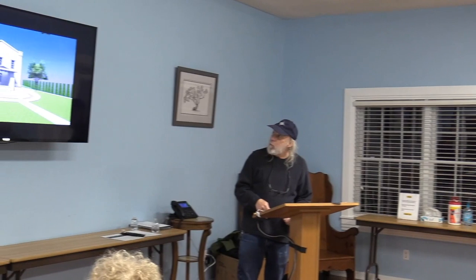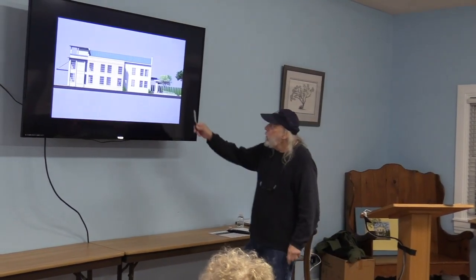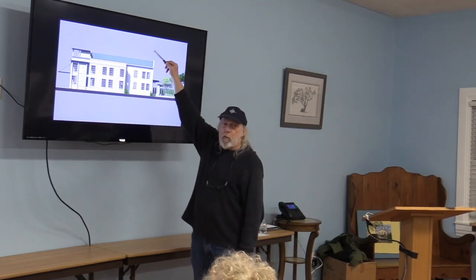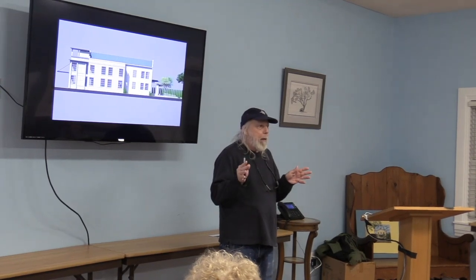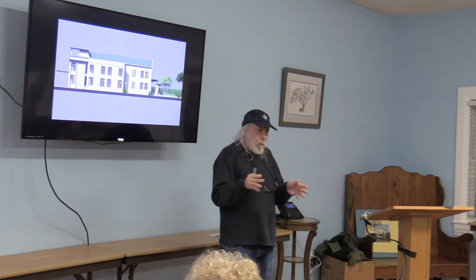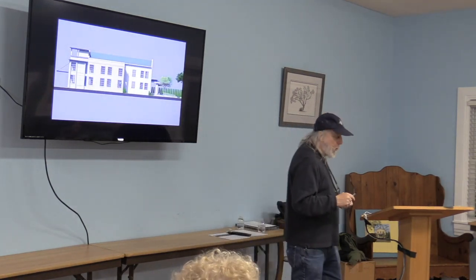So this is a view of what the front of the building might look like. Again, trying to incorporate these historic elements here in the front. And yes, the show cupola up top, which is very historic for this building. But then the transition into a more contemporary, streamlined look. Now, the main vista of the building is from Moore Street. When you're on those two side streets, which are very narrow, you don't get the long perspective. You wouldn't be able to stand back and see the entire building, but you would get a feel for what it would be like.